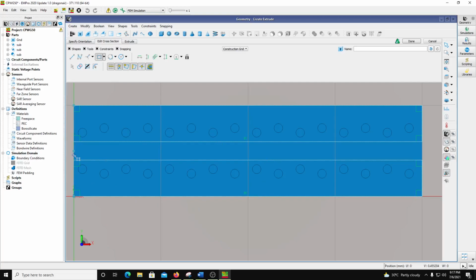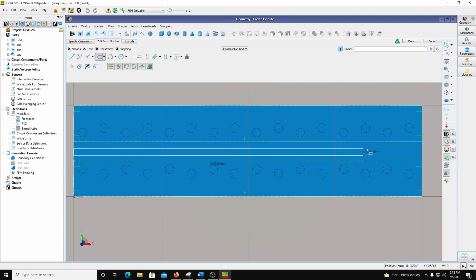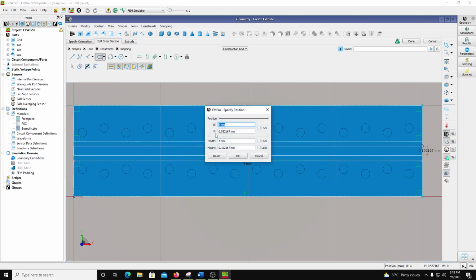And then I want to draw the center conductor, so this will be 0.4 plus 0.05 gap, so 0.45, right? So if I put a tab, this will be 0.45. Then I have to put here again a tab and say that this is going to be 0.1, correct, and say okay.